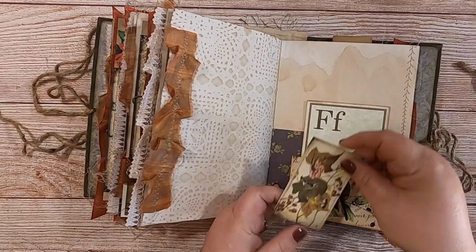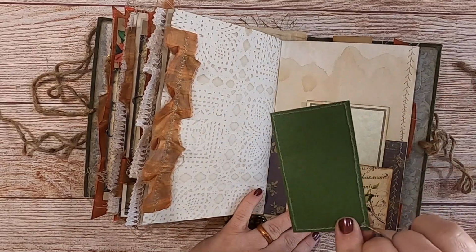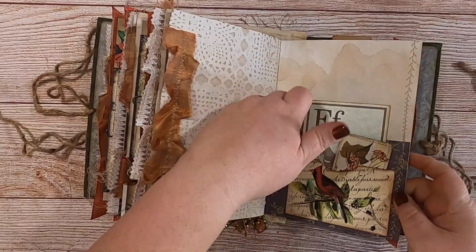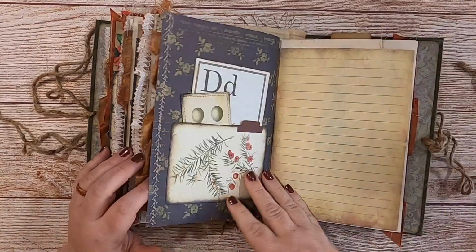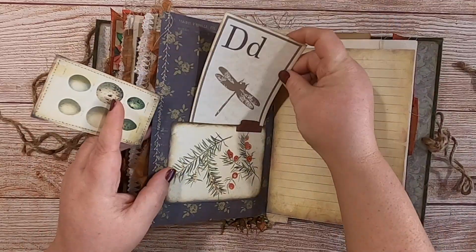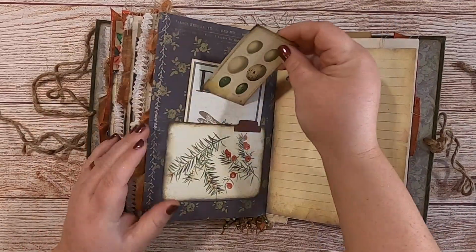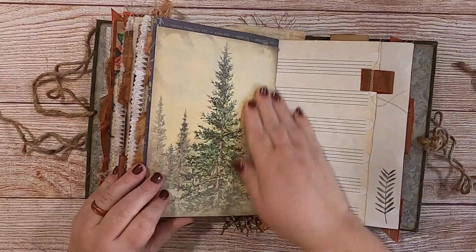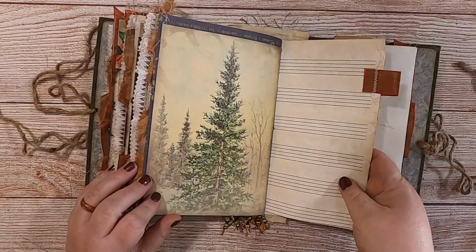Finch. And another one of these. I just sewed them onto some green cardstock. And that's a big pocket back there for you to tuck stuff. D is for Dragonfly. There's another one of those pretty tree pages.